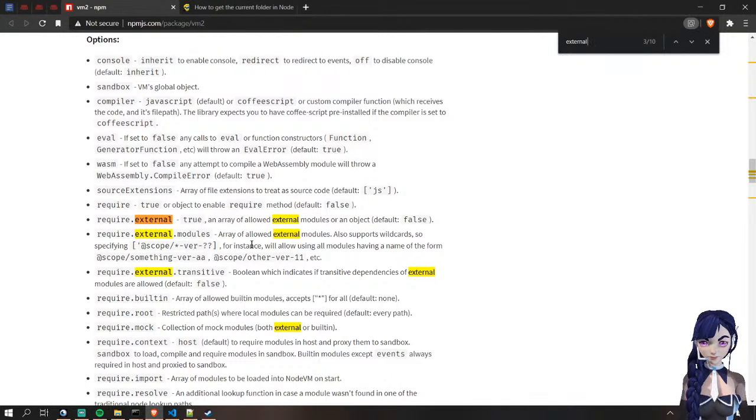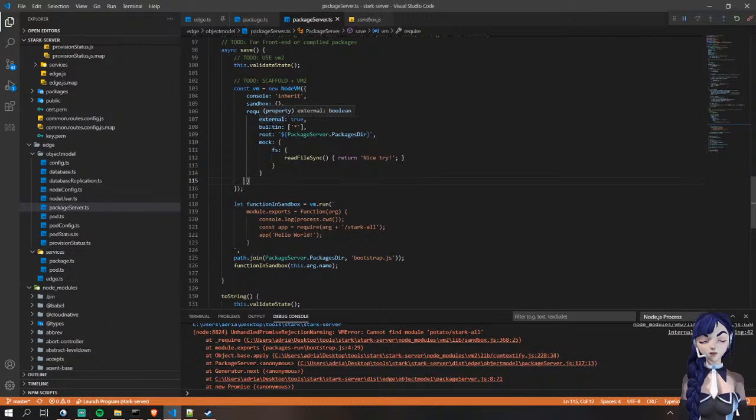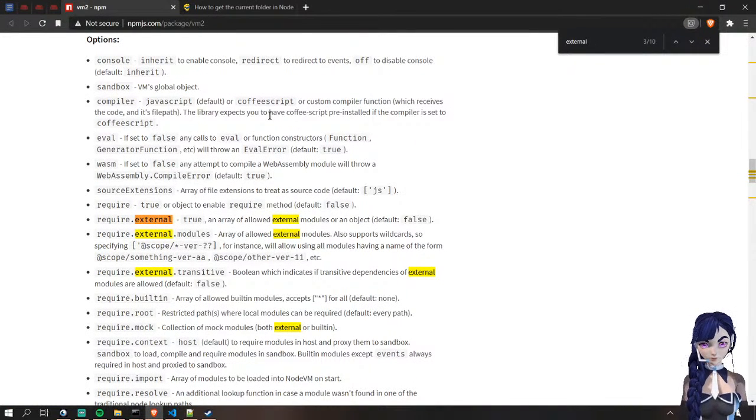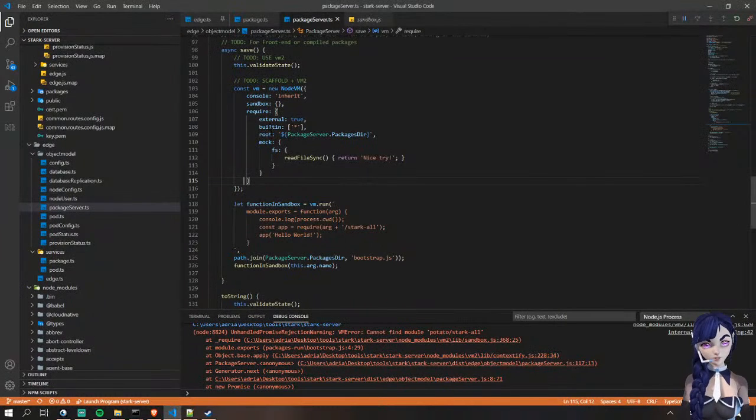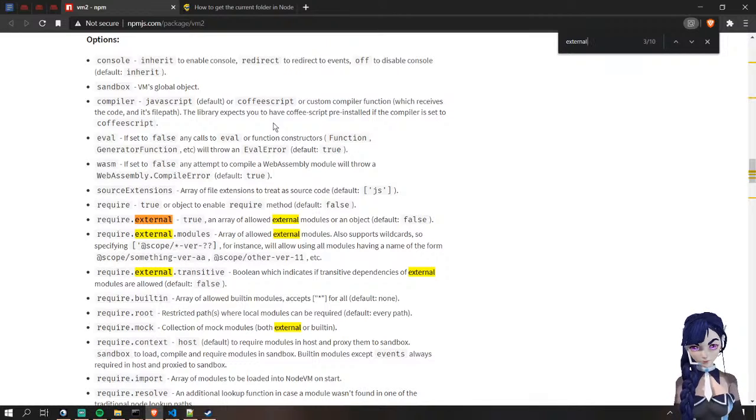Oh. So supports wildcards. Built to external. Require external modules built in.